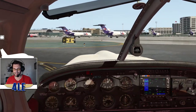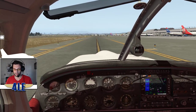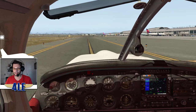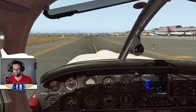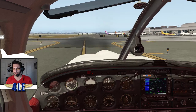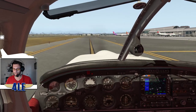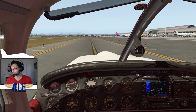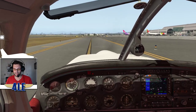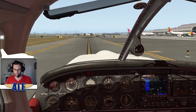And I did not report the rejected takeoff. No, I was cleared for the option, so technically you don't have to. I was gonna go around. So that is a bummer, because that's the flow in the real plane. And again, high wing is correct, the speeds are a little bit different, but it really shouldn't just drop out of the sky like that. The weight should be the same. The weight is exactly the same as the plane was in real life.